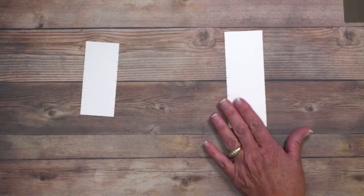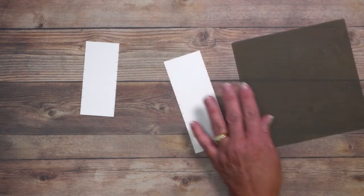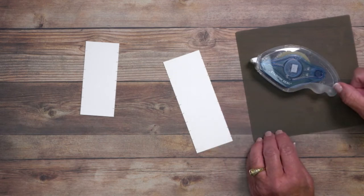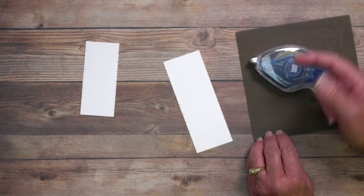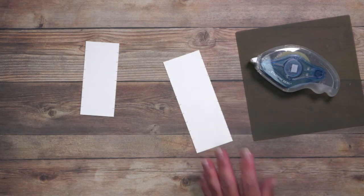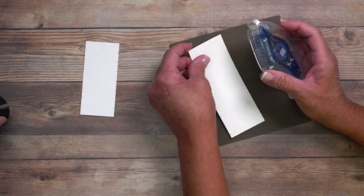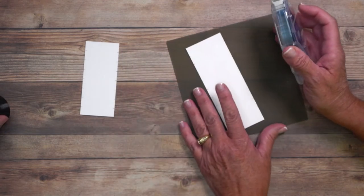Awesome. All right. So do you want to go first or should I? Well, I use liquid glue. I did not, because you know I hate liquid glue. I'm using adhesive. I will recommend, however, that you do use liquid glue like Gina is doing when you first get started, because it gives you a little bit of wiggle room. I am not patient with glue because I tend to use too much.